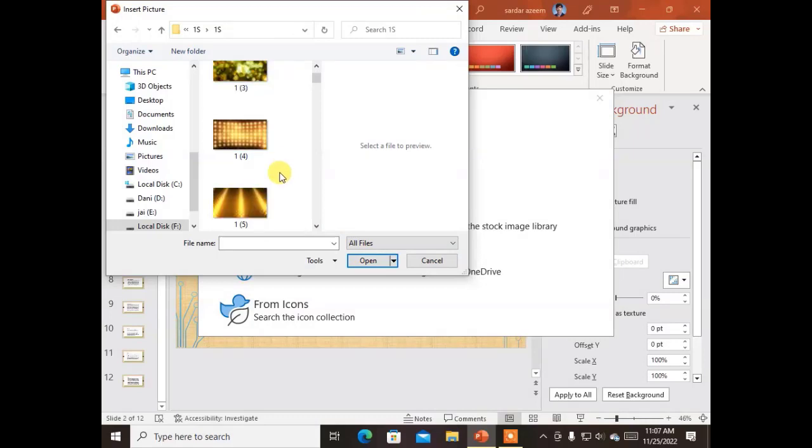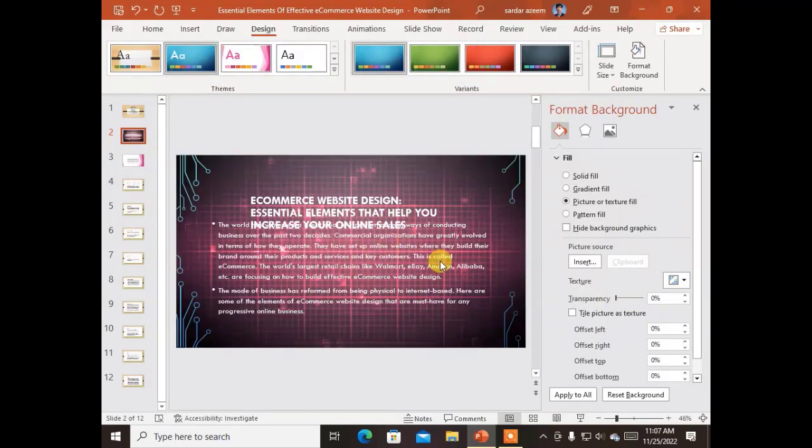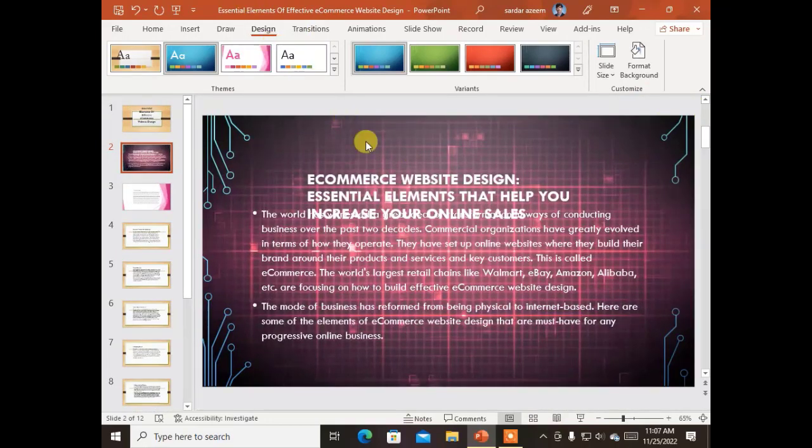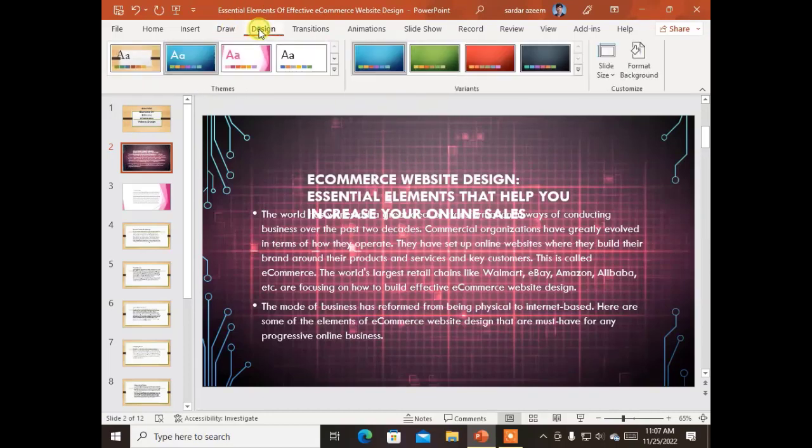It contains beautiful background images. Now I need this picture to be in my background. It looks good with my slide. This is how you can change the design of your slide. So, the Draw menu is to draw something on your slide manually, and the Design menu is used to change the design and look of your slide.